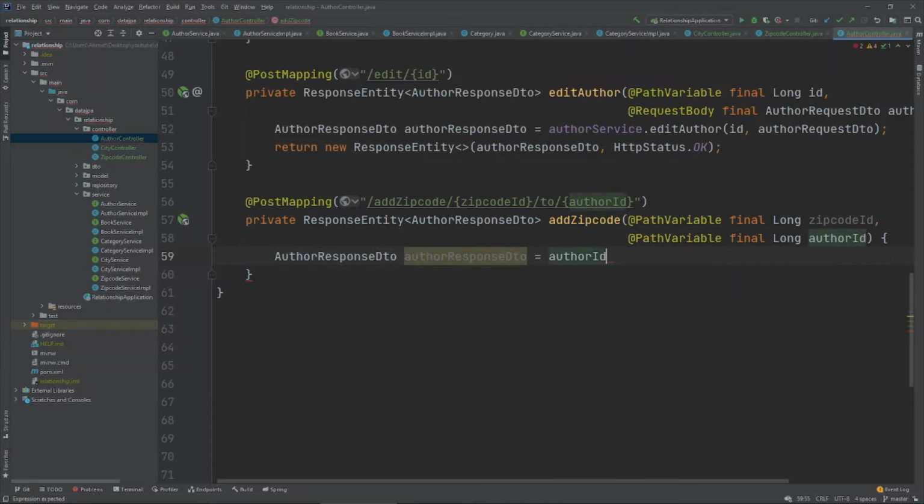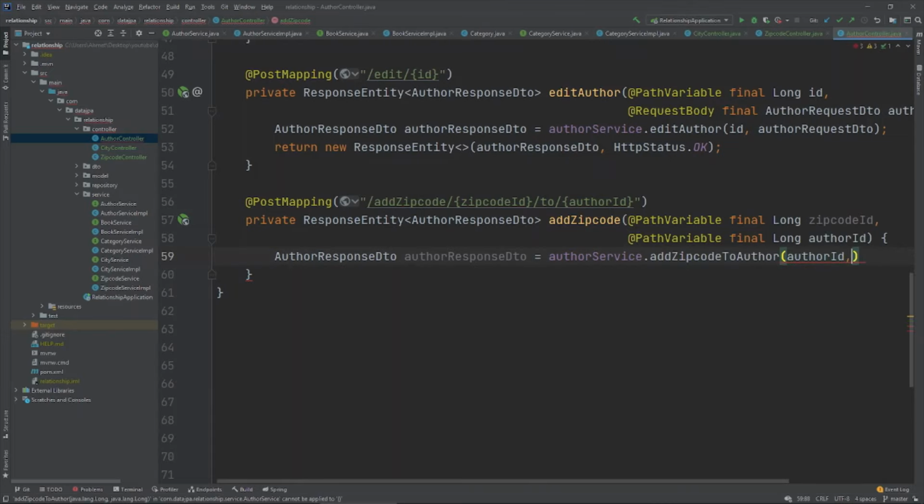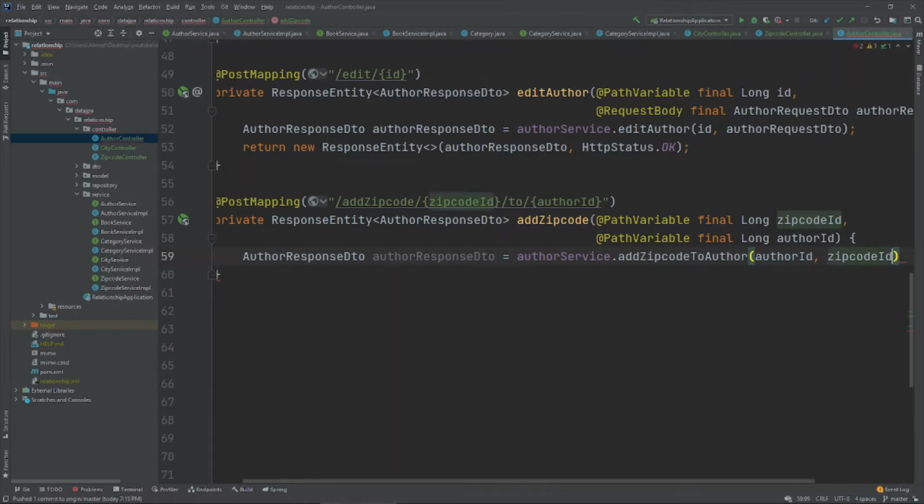And use author service to add a zip code. And return a new response entity.